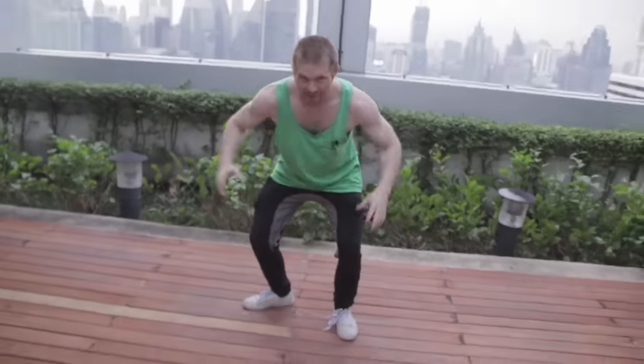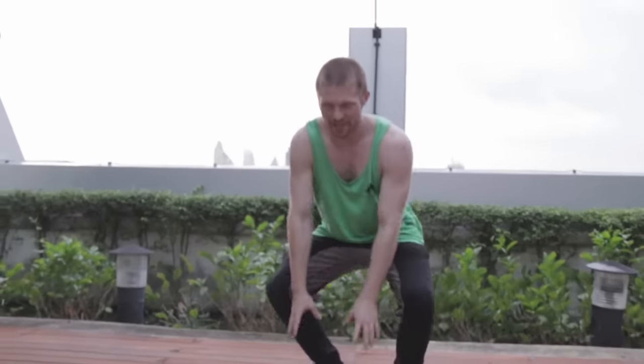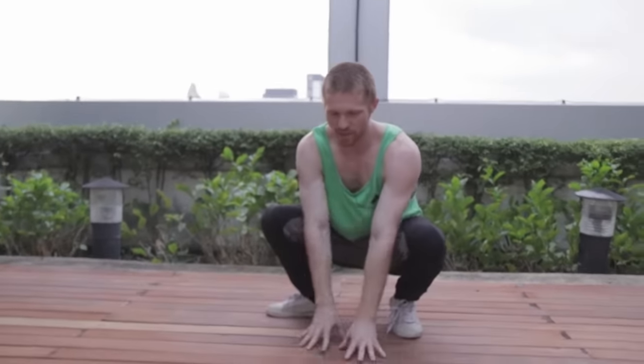Bodyweight move number 3, this is called the helicopter, or some people call it the coffee grinder. This is taken from breakdancing or a dance move. It's great to bust out on a dance floor and look like you kind of know what you're doing, even though it's a pretty simple one to get down. So here's what it's going to look like.